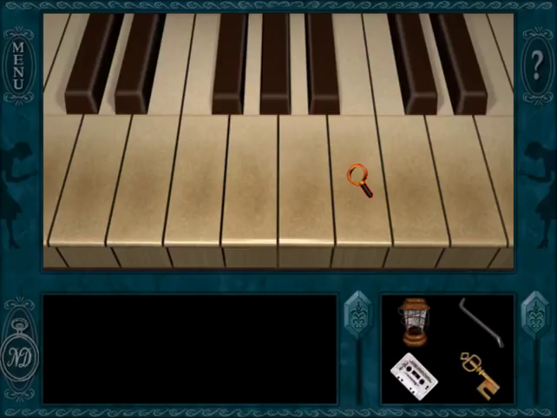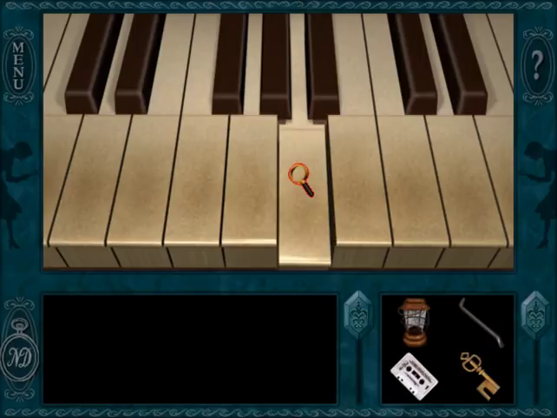Okay, so it looks like it's B, and then C, D, E, E, G, A.